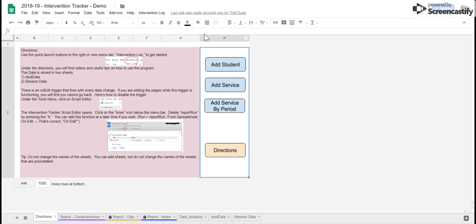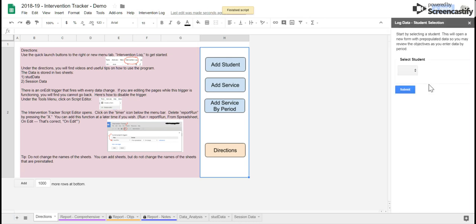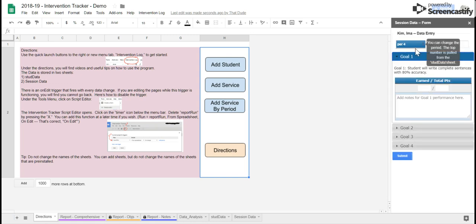And if you don't like that particular way of entering in the data, let's say that you're meeting with a student that's off period, you could select the student by name, and then it'll pull this information up and it'll say, hey, what period do you want to enter? And by default, it goes to when you typically meet them. So again, we meet Ima Kim period 4, but let's say that today we provided services period 8. Okay, so we're recording that.